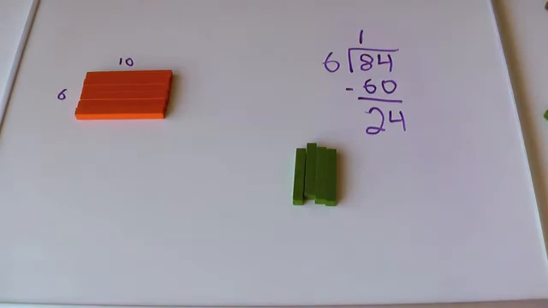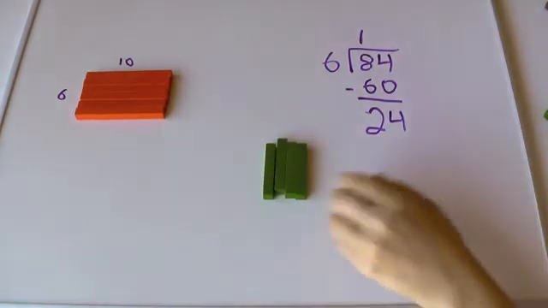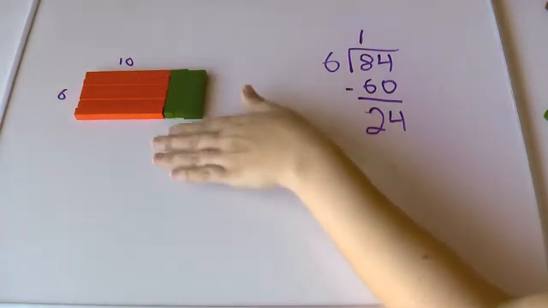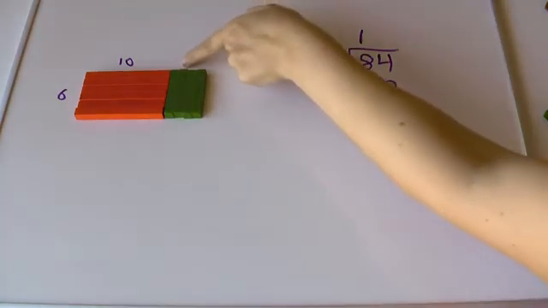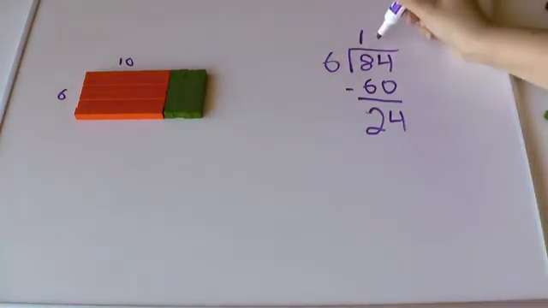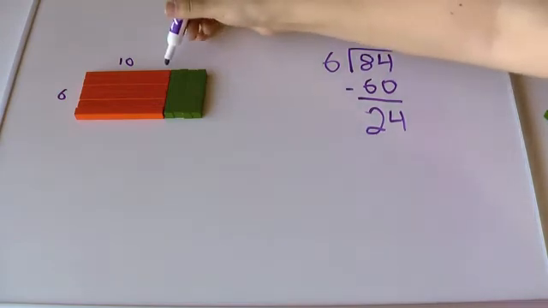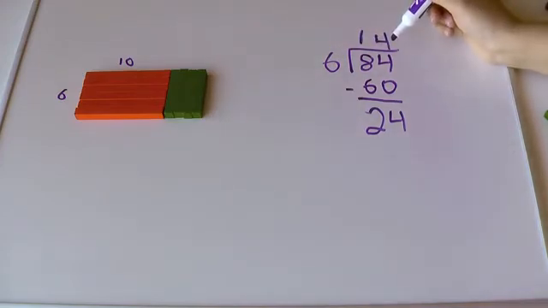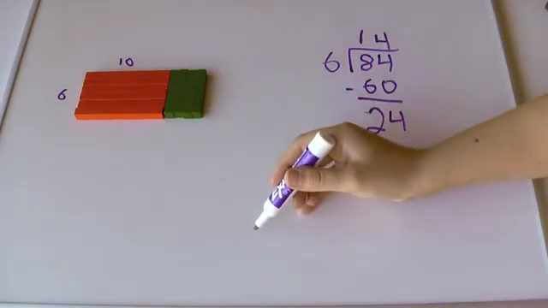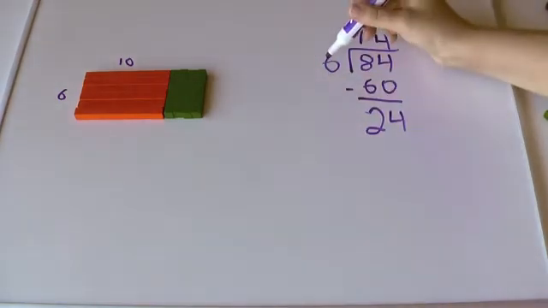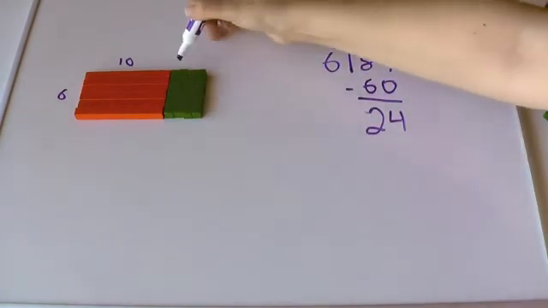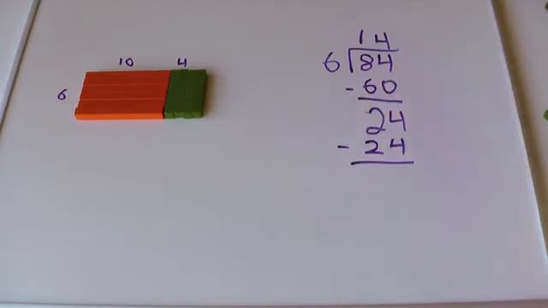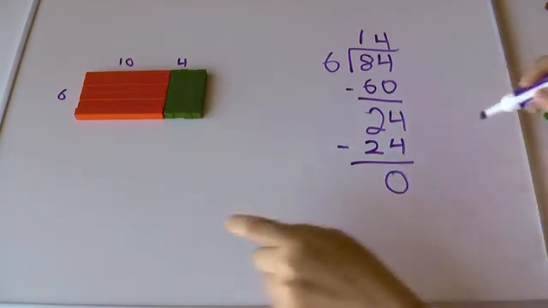6 times 4. Trade this 24 for 4 sixes or 6 fours, whichever way you want to do it. Okay, so now I've made a rectangle with 6 on one side and I have 4 on the other. So I'm going to put a 4 up here in the ones place because I've gone across 4 ones.